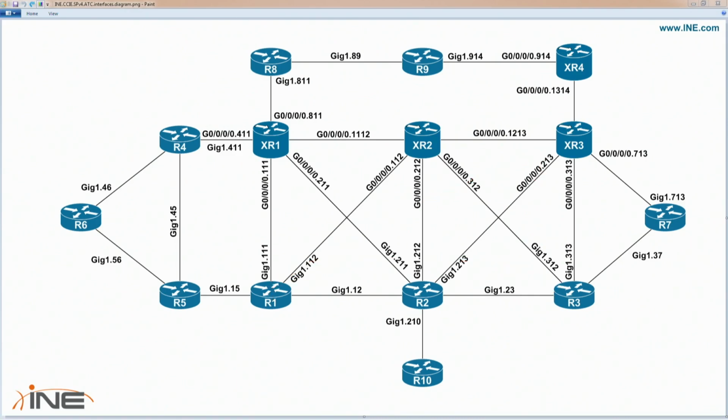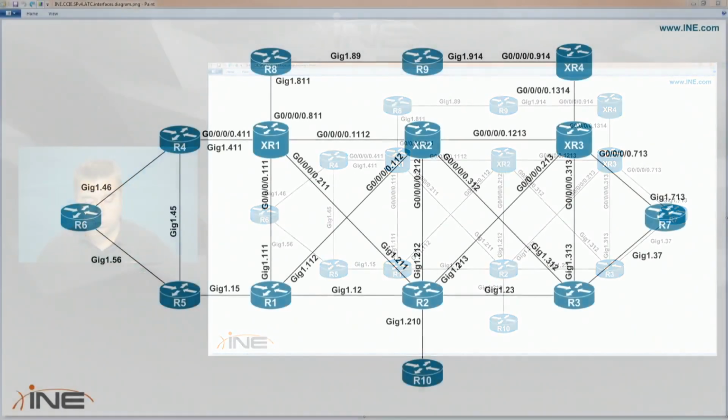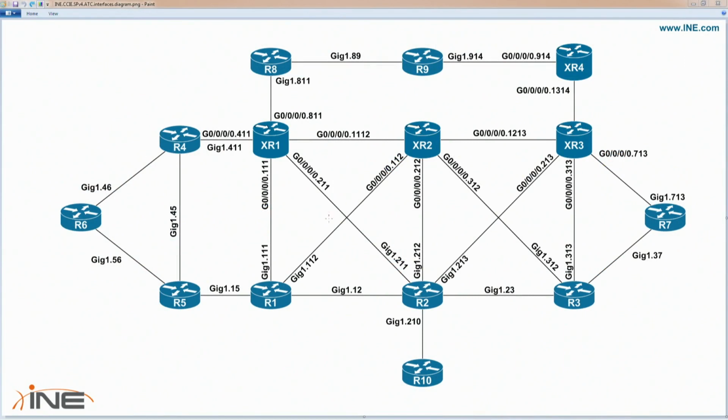Okay, that was basically the first case where everything was functional, going PE to PE end to end. The other possible solution is that we need to add an additional label to the stack so that when XR3 receives it, it does not see the VPN label, it needs to see a transport label. This is the case where we would run LDP inside of a TE tunnel.